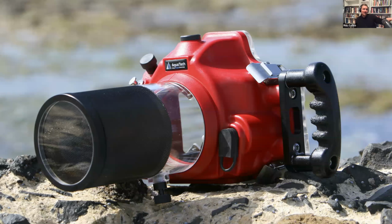A funny story about this is not long ago, maybe last year, I got an email from a kid saying, hey, I think someone said this belonged to you, and he took a photo of it and sent it to me, and sure enough, it was the old trusty red Rattler, and still going strong. And I think that's a testament to the products that Aquatech make.